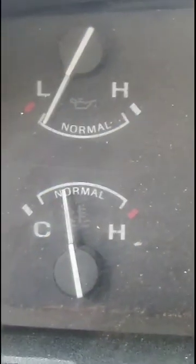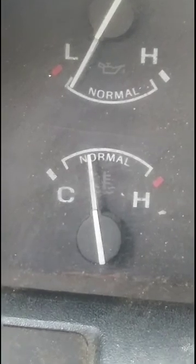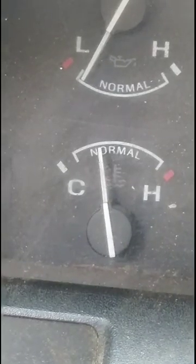Alright, so I just turned the truck off. As you can see, the gauge is still sitting in the normal range, which is exactly where we want it to be. So we're going to give it a test drive, but I think it should be good to go.